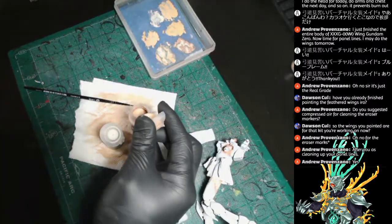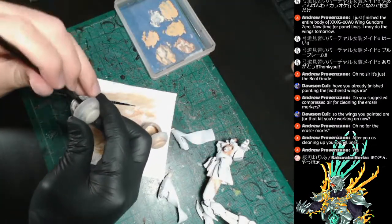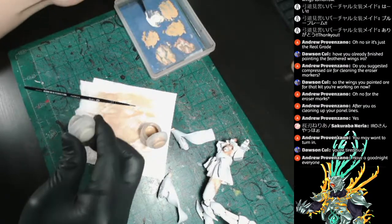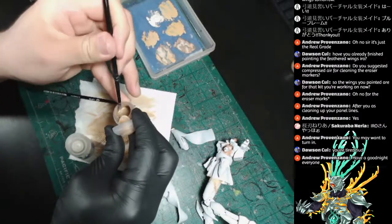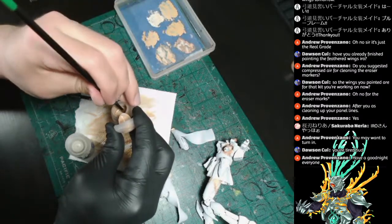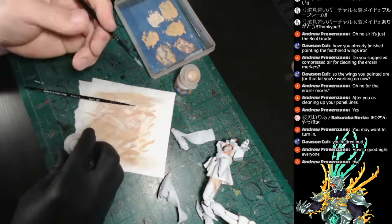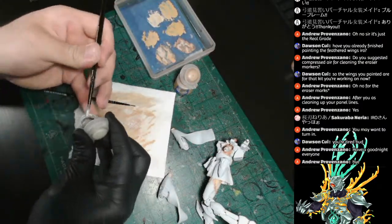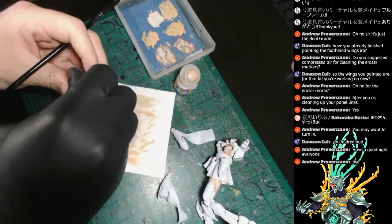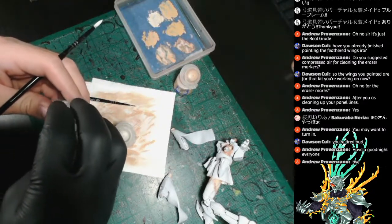So then I'm going to create another mixture again of pallid witch flesh, majority pallid witch flesh, and then just a bit of Cadian flesh tone. Okay, actually just a little bit more Kislev flesh tone. Okay, that's too pinkish, so I'm going to add a little bit more pallid witch flesh. Okay, and then I'm going to. Oh, good night, Andrew.